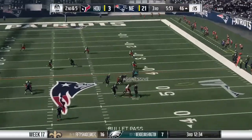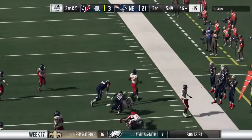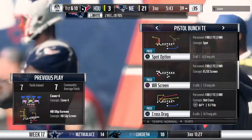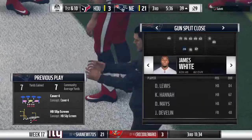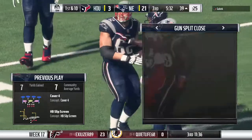Now they'll switch it up here and look to throw. Oh, a scrap for the football, and he's going to come down with it. And he'll get it inside the 40 to the 39. It's a 7-yard gain there, and it's good enough to move the chains. For a second there, I thought that might break big. Screen pass. Looked like it was coming together. Looked like there was an opening. Still, ended up with a solid gain.